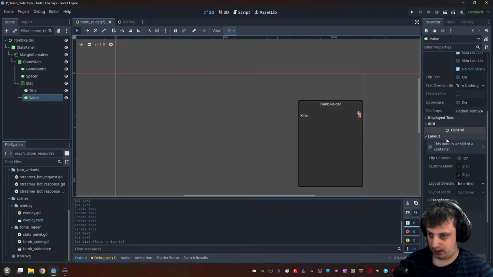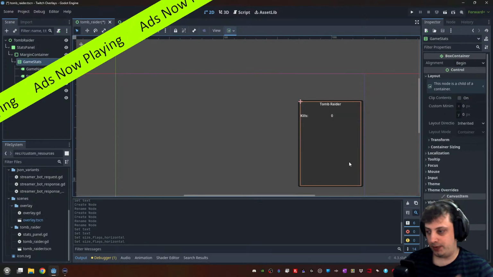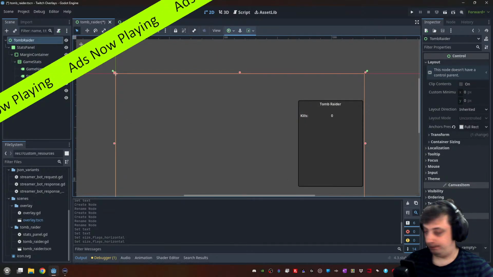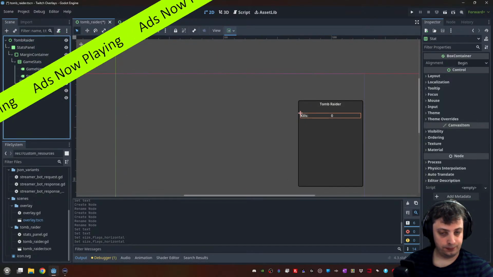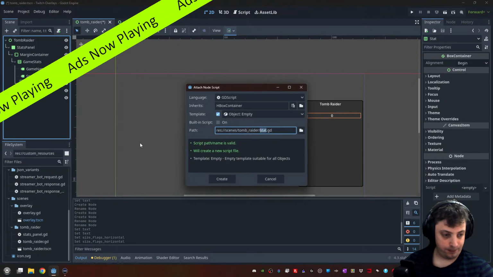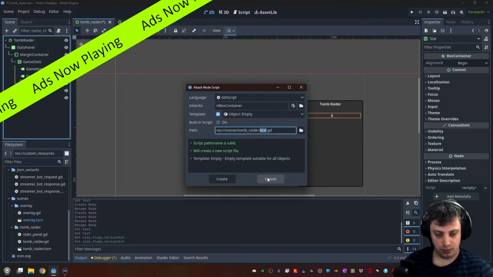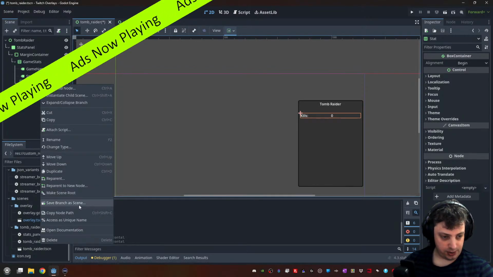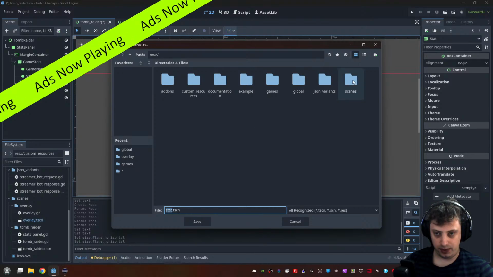We want the same thing. They take up half the space each. I want to add a script to this. Actually, let's save this branch as an independent scene first.